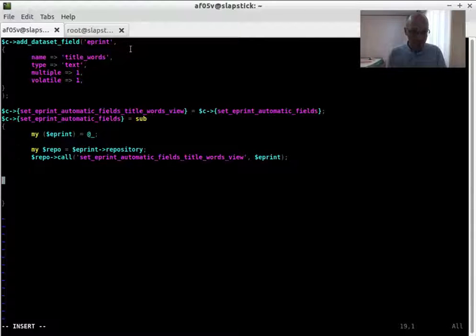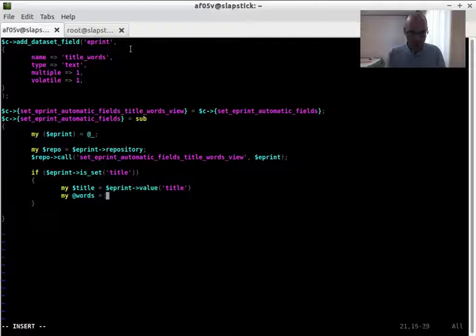Then what we need to do is get the value of the title and break it up into words, and we'll put those words in the field. So we split the title on white space.